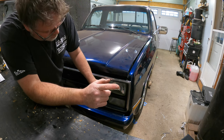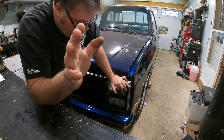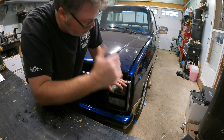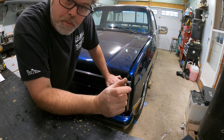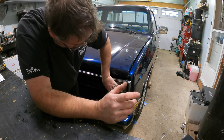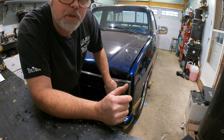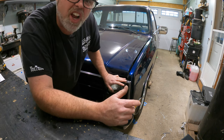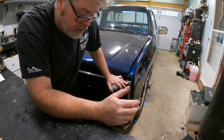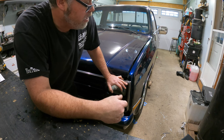I did order some conversion kit headlights — now hold on, don't say it yet. They're not LED, they're not the goofy-looking ones with all the light bulbs in them. These are actual conversion kit headlights so you can put a normal LED bulb or an HID bulb in, and it actually looks like a factory headlight. It's got a couple little strips for some blue LEDs so it matches the truck, but the headlight itself looks like a headlight — not some goofy retro deal. I'll put an image in right here.